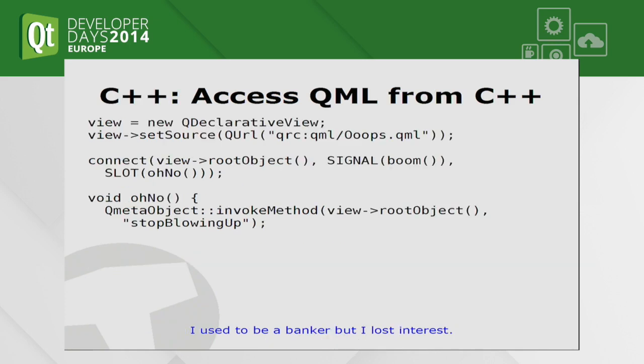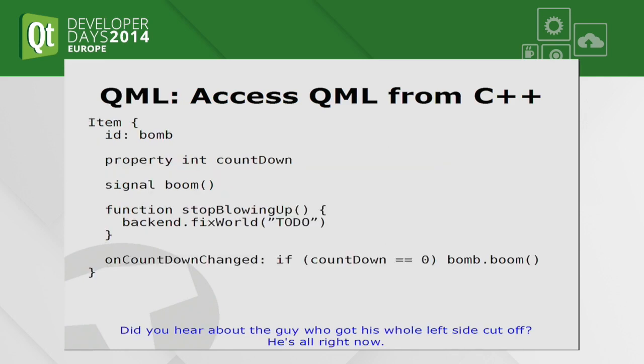So this is the C++ code that does this stuff. And that might look hairy, and it is. So the first part is we have a view, put the QML file in. This is a resource file, nicely obfuscated. And we connect to the signal on this boom thing. And that's all there is to it. It's just a signal slot connection as usual, and it just works. So connecting to signals in the QML code, let me just go back here. This one, that's surprisingly easy.